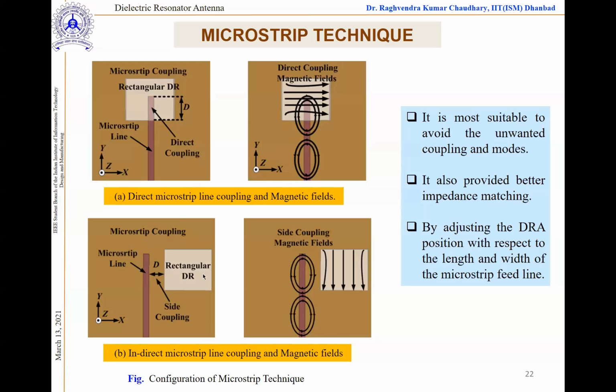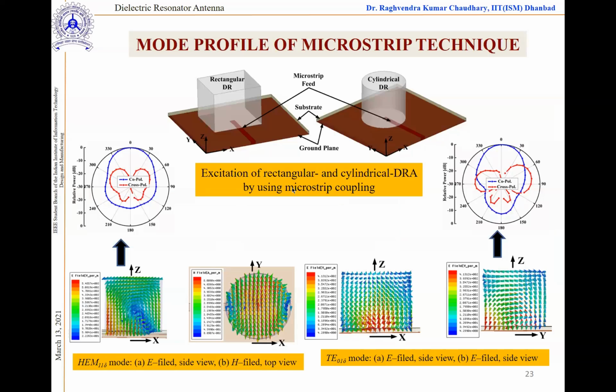Now if you try to couple side by side, the field will be like this. So here the orientation, let's say, is in the X direction, and this is the Y direction. So now you can predict some of the properties, particularly the far field properties, how it will look. We have done some simulations here.